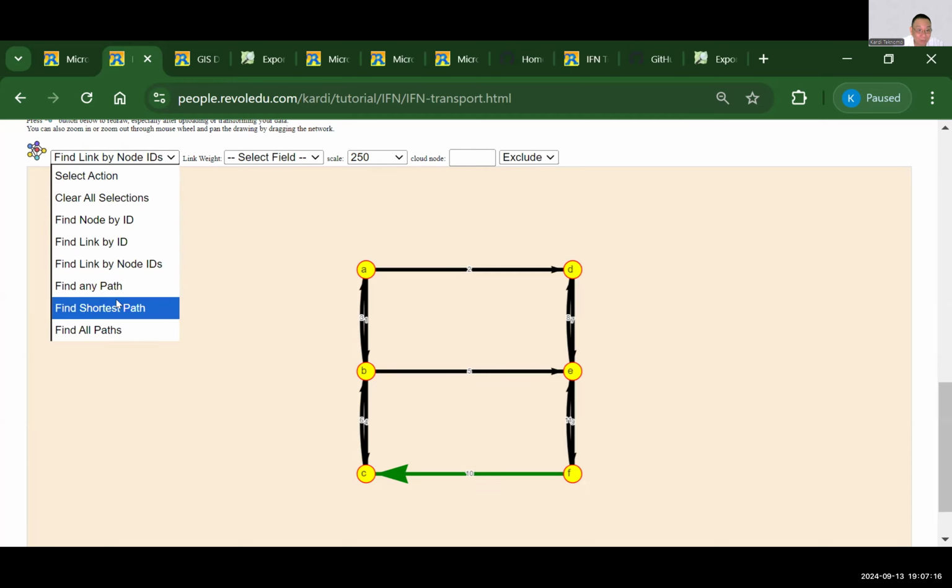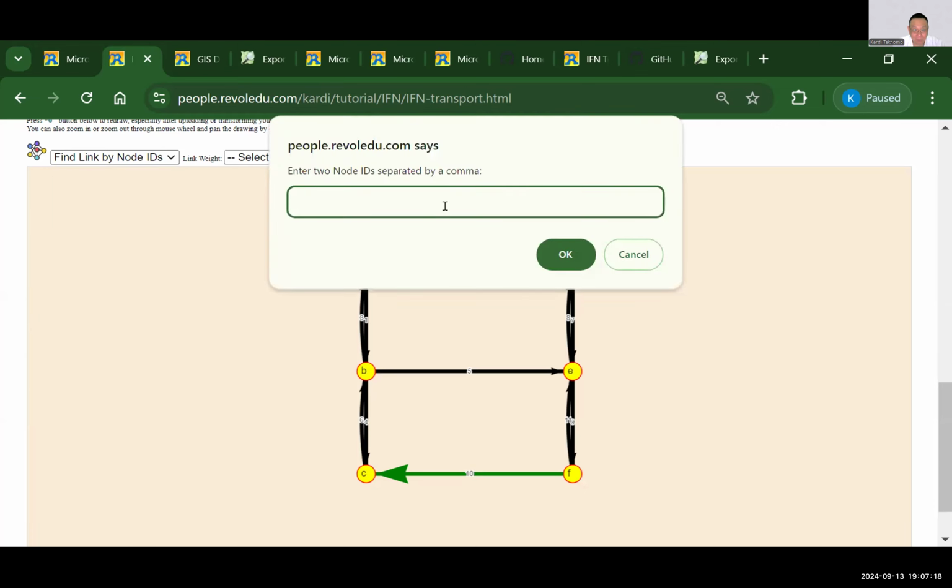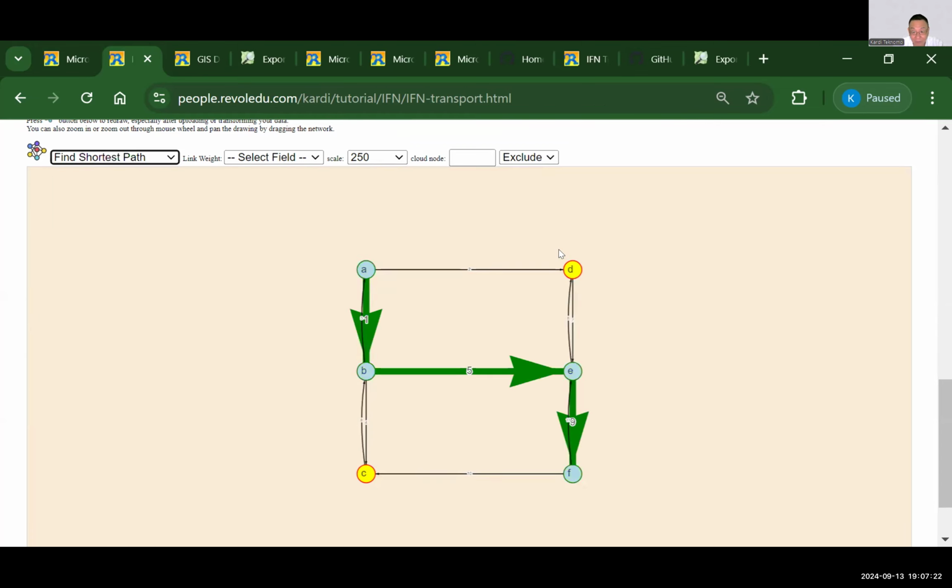I want to find the shortest path from A to F. This is the shortest one. Can you see that? In here it is better than Excel. So this is based on the network alone.